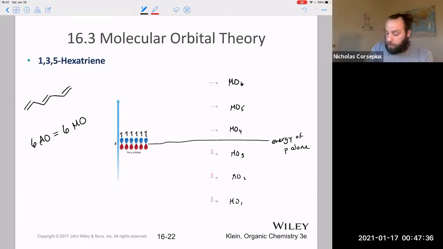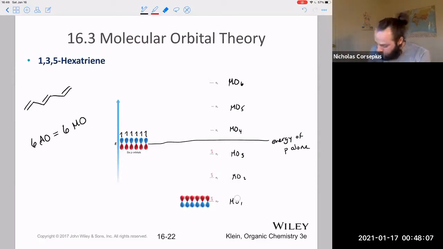Okay, so now in terms of what these look like, if we're going to picture these, remember, what's the lowest one going to look like? What should I draw for my lowest energy molecular orbital? That's going to be the one where the electrons can pass freely throughout the whole deal, right? So that's when all 6 of those p orbitals are in phase with one another. They're all lined up and their phases are lined. Now, every time I go up in energy, I'm going to have to introduce a node.